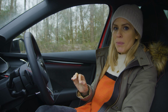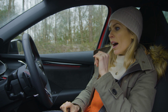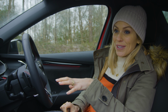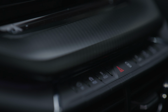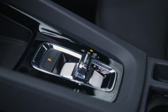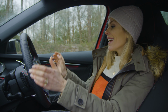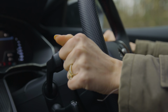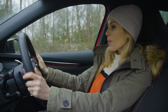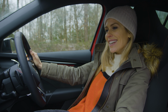Although I found that when I'm using the Apple CarPlay, so if I'm using my maps from my phone, the information actually only comes up on the centre display, which is a bit annoying. Now, there are no physical aircon buttons, which is a bit of a shame, but Skoda has built in some kind of common sense into the voice control. If I say, for instance, my hands are cold, then the heated steering wheel instantly turns on and I get warm air pumped out through the vents that are nearest my fingers, which I think is brilliant because I always have freezing cold hands. So that's a nice little added extra.